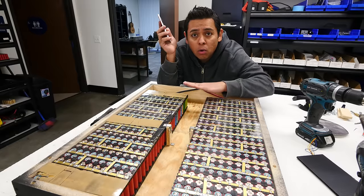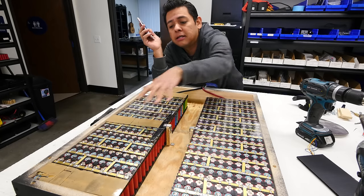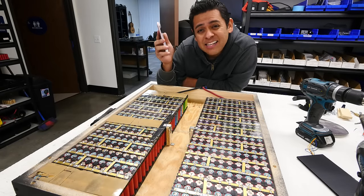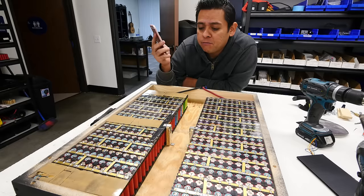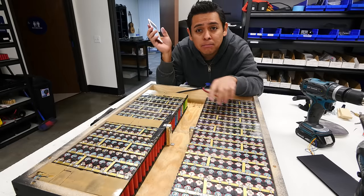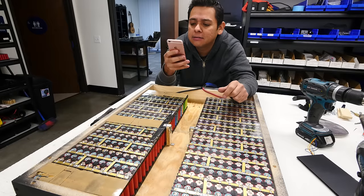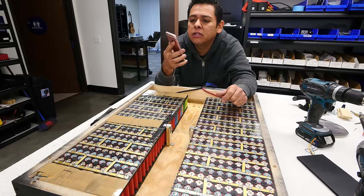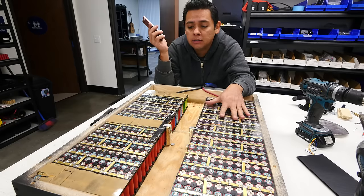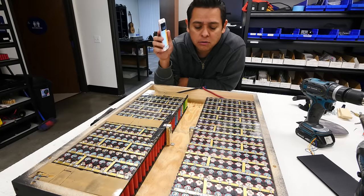But before we hang this in the wall, let's talk about how much energy is stored in these cells. There are 300 cells here. There are 300 more cells in here. So there's a total of 600. Each cell is at least 2,000 milliamp hours. If you multiply 2,000 milliamp hours times 3.7 volts, which is the nominal voltage of these cells, that equals 7.4 watt hours per cell. If you multiply that times 600 of these cells, then you come out with 4,440 watt hours. So 4.4 kilowatt hours of energy in this group of cells here. And so how do you wire that?